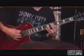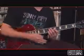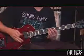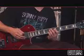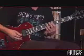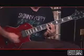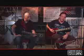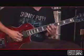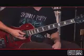And another thing that I do differently live is the first half I play that rhythm. And the rhythm on the record, I believe, actually stays the same on the second time through. But I'm singing a backup there, and I just felt it sounded better too. Some people may disagree with me, but I just changed the rhythm to straight 8th notes and just play it that way. I felt like the riff was dragging a little bit live, and kept it like that all the way through. So I just like the way it feels a little bit better, and no one minded.